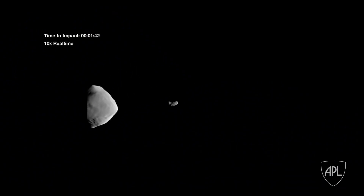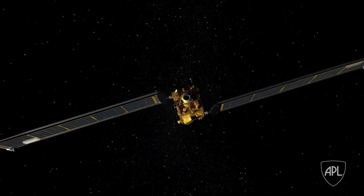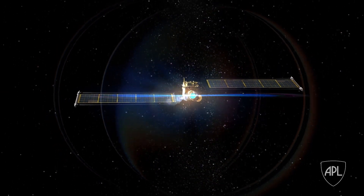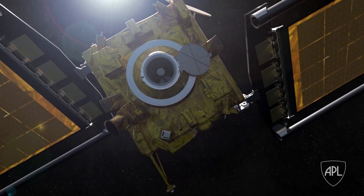We don't really know exactly what we're going to see when we get there. The way SmartNav operates is it has to essentially derive exactly how it's going to maneuver the spacecraft based purely on what it sees. Draco is our instrument on board — it really is the camera. If you consider the brain as the SmartNav algorithm, Draco is the eyes that provides the inputs to SmartNav.